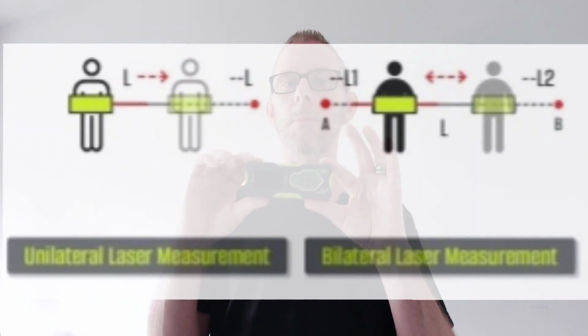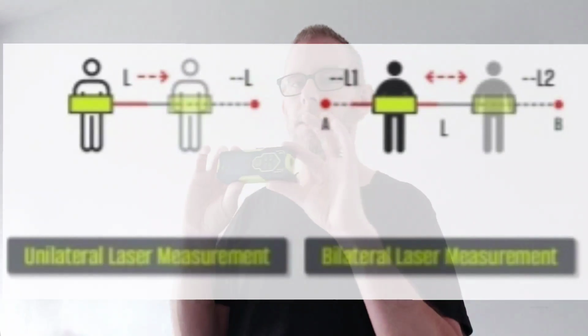Then you've got what they call active mode, or real-time measurements. And what that means is, instead of measuring it normally, where you would put this where you're measuring from, aim the laser where you're measuring to, and then press a button to record the distance, on active mode, wherever you move this around, it automatically recalibrates and changes the distance.